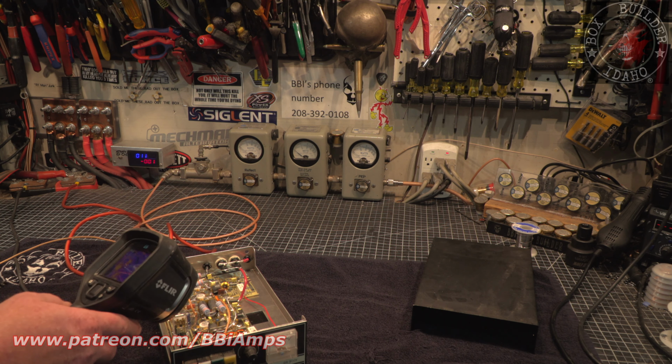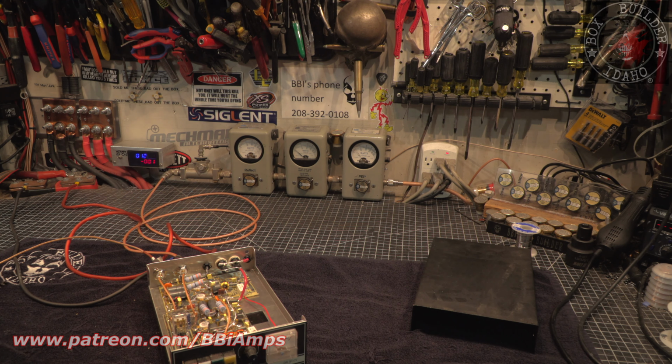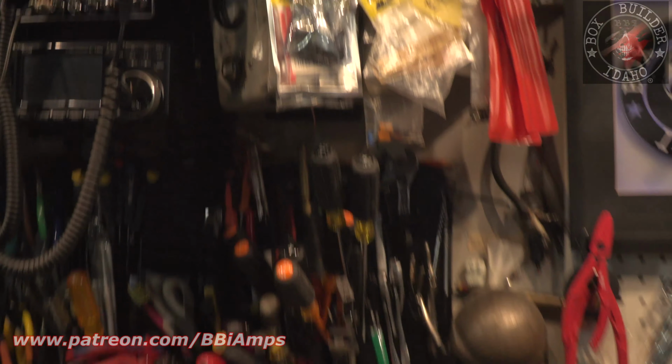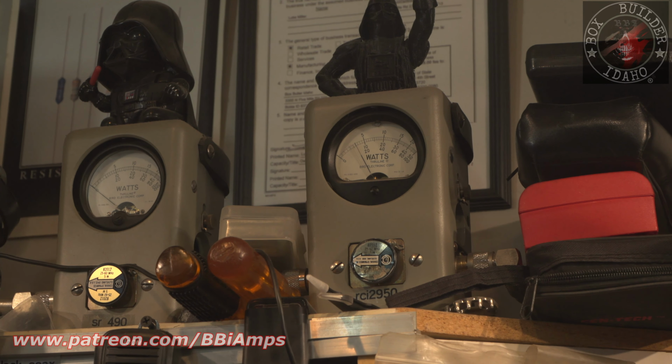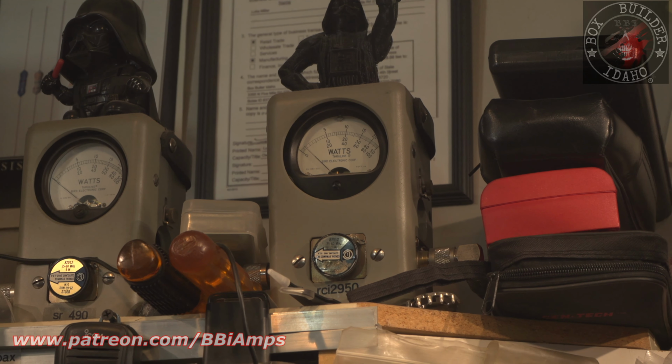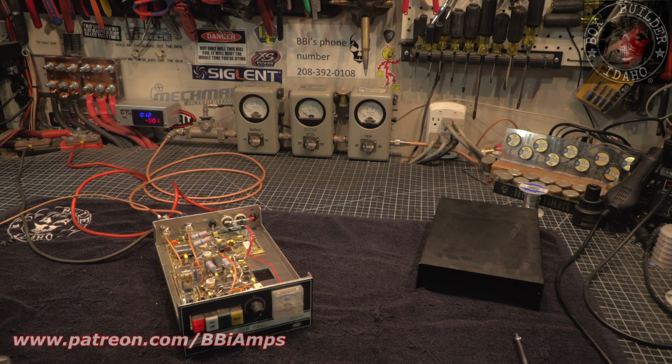Those transistors are heating up. Combiner not getting hot. Hello, 1, 1, 1, 1. Output SWR is not all that bad. Hello, 1, 2. Okay, so it's working.